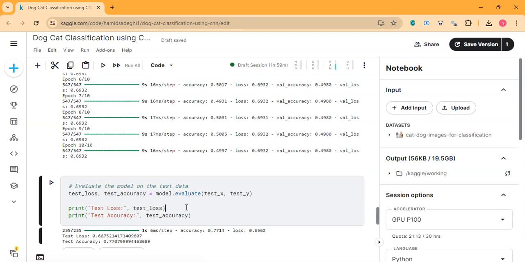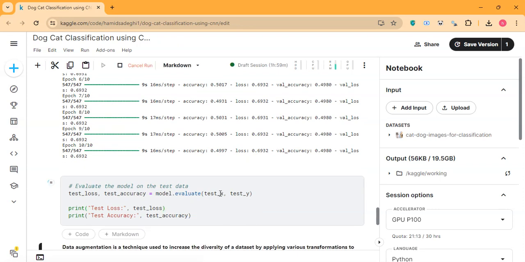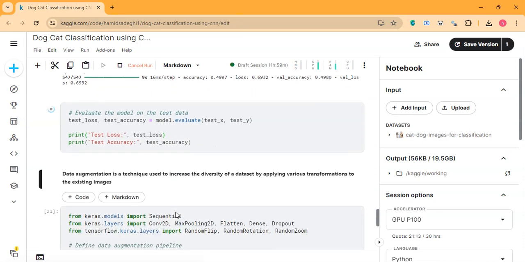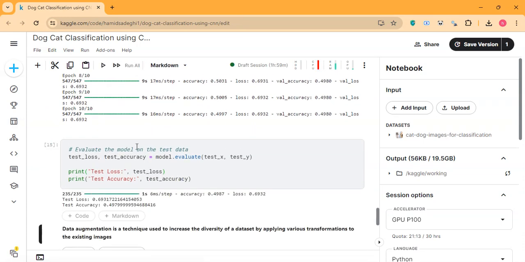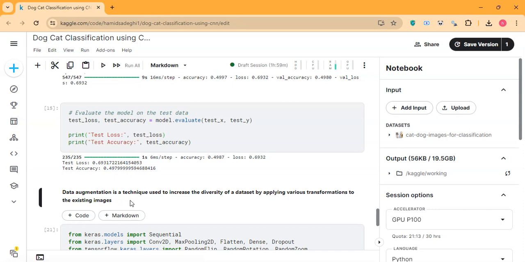So that's not good, but let's see what else we can do. I will evaluate the model. Same thing, around 50%. That's not good. So here I'm going to use data augmentation.